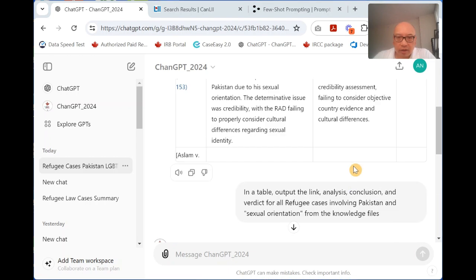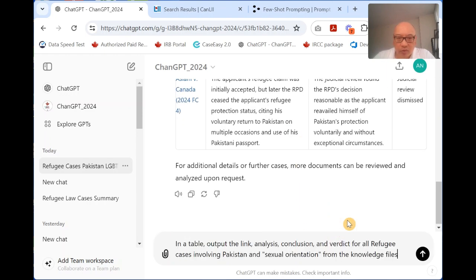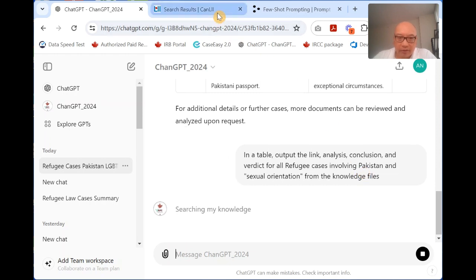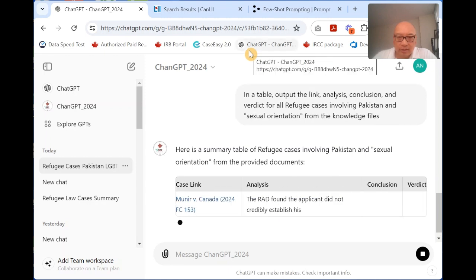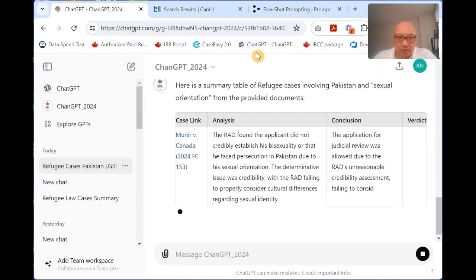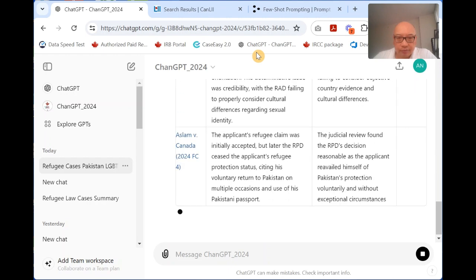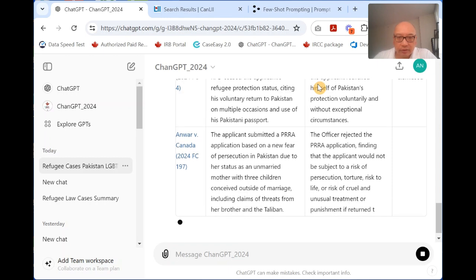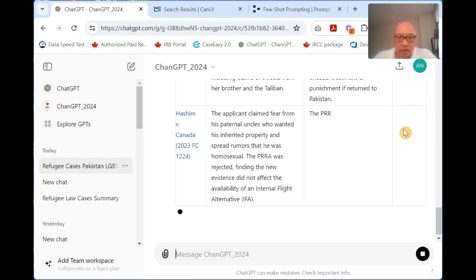So I've actually had to do this a few times now, and it's simply not returning the same list I would expect. And I'm using CanLII as, I guess, the gold standard per se. So it seems to be only generating 2. Actually, now 3. Oh, okay, that's pretty interesting.